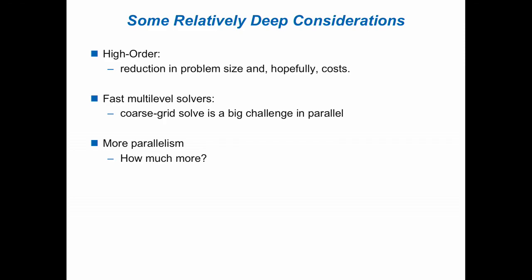If you're trying to do a direct factorization, let's just take an n by n matrix. The cost scales as n cubed. As the problem gets bigger, that's definitely not going to scale well, right? So we want order n solvers. If I double the problem size, my cost goes up by a factor of 2, but presumably I can use twice as many processors and keep my runtime fixed. And then more parallelism. The question here really is how much more. In the second half of the talk, we'll talk about that.